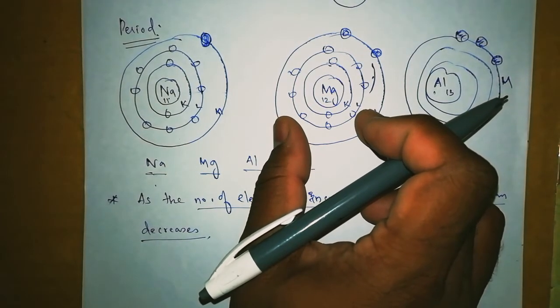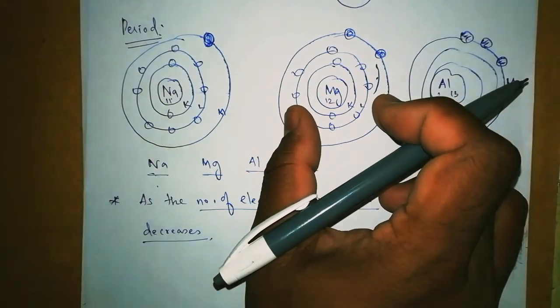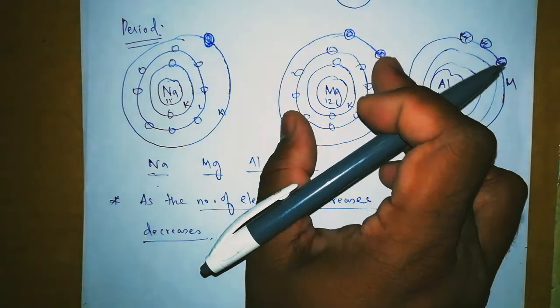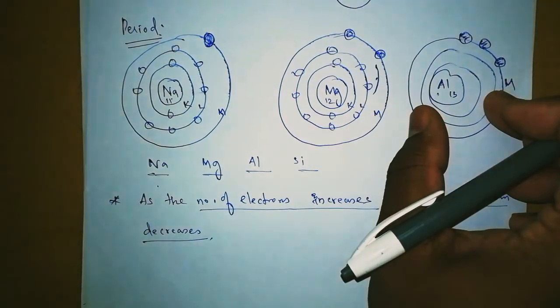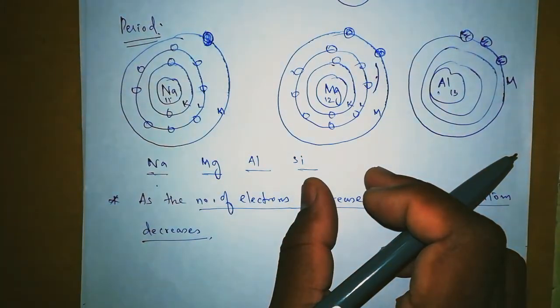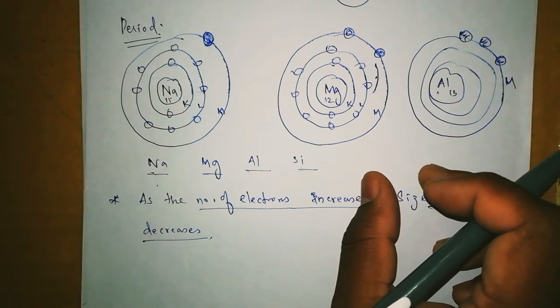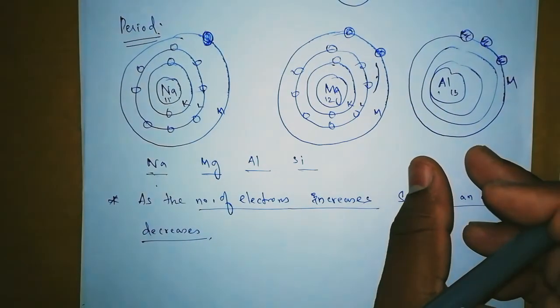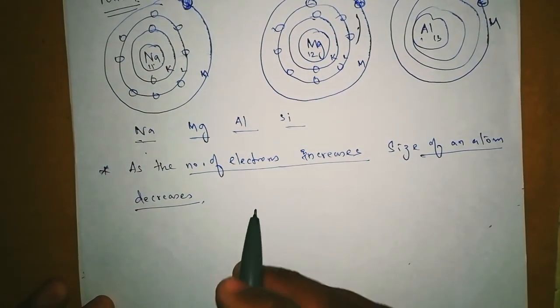So comparing sodium, magnesium's size is a little shrunk. Why? Because 2 electrons increase, it shrinks. Aluminium shrinks even a little more. Silicon shrinks even a little more. And when you go to phosphorus, it starts to shrink even more. Will you understand that? Chlorine, even more it starts to shrink. So the size of the atom automatically starts to shrink.